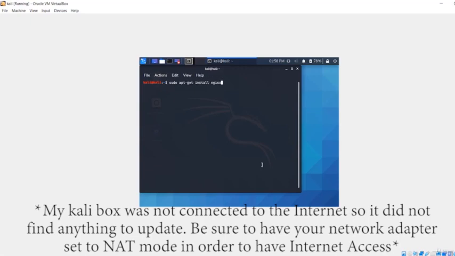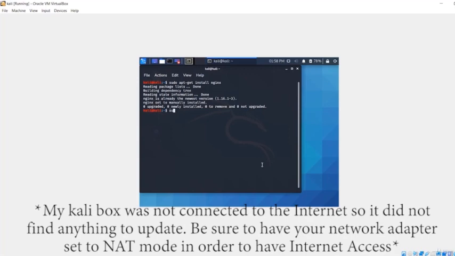This is just a web server application that you could use for some hacking stuff in the future. So let's do that. It's already installed in here, but it pretty much looked online and checked, hey, it's already on the newest version. But if I didn't have it installed, it would go through and actually do the installation process automatically.